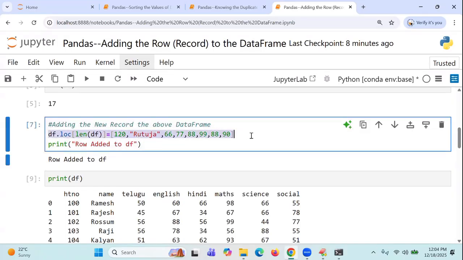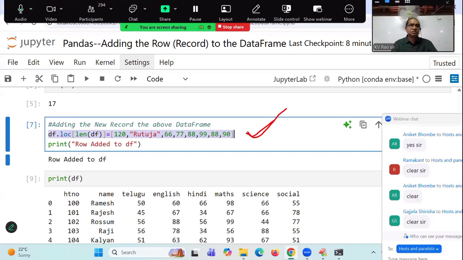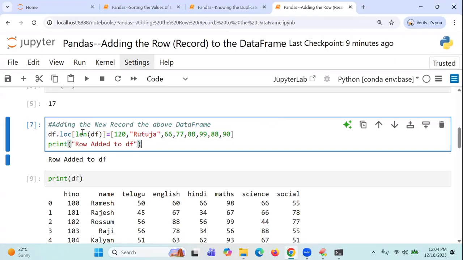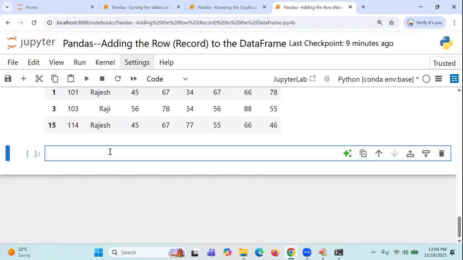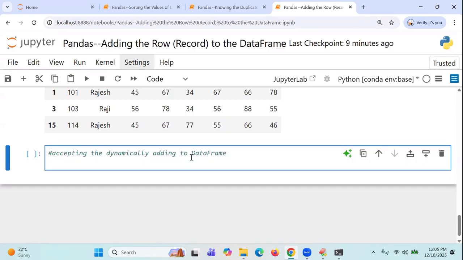So here one student will ask, don't ask innocent doubts. How to accept the data dynamically? How many times have I already said how to access the data dynamically? There only I can write it. Enter the hall ticket number, enter the name, enter the science marks, all these things. These are all called lists or not? We can add the data dynamically or not? If you ask this type of innocent doubts, it is a problem. Accepting the data dynamically and adding to the data frame. Even when the Python course is completed or about to complete, we are getting the same thing.